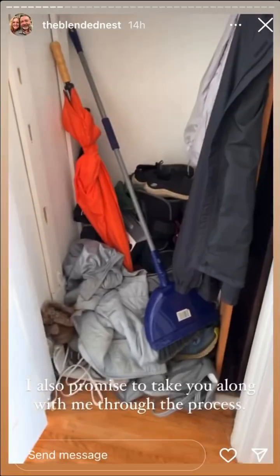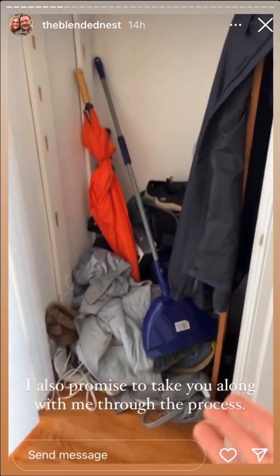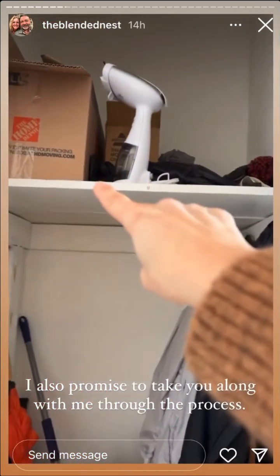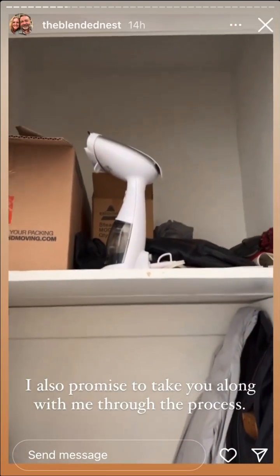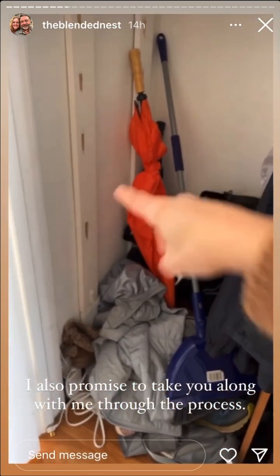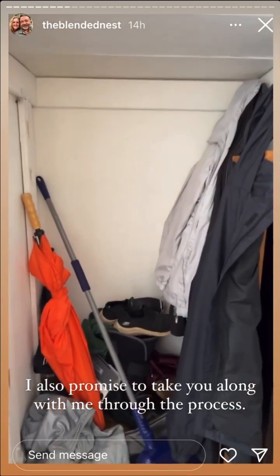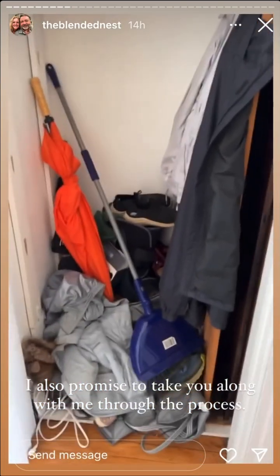I'm over my embarrassment. So let's take a look at my closet. I got a message the other day that said, "Oh my gosh, this is what we say every time we open this." So if you didn't watch the stories the other day, I am going to replace these boards and build up another layer up here so we can put things that we don't use that often. I'm going to remove these boards and add some built-in shelves along here for shoes. I'll leave room for a vacuum and put a bar here for some coats. I'm going to zhuzh it up and I guarantee it's not going to look like this. I promise. And this gets started today.